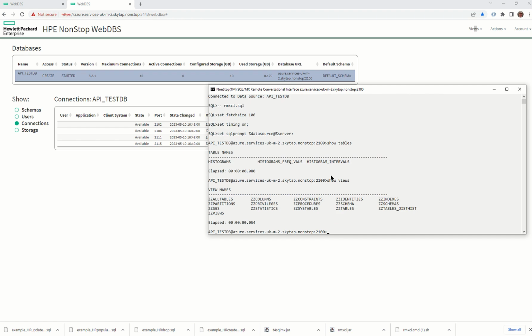And you can see there are some views called ZZ something, and they are useful for looking at some of these other views.